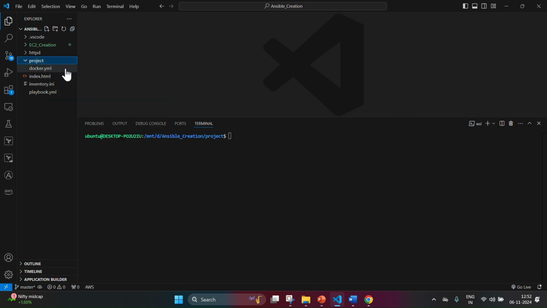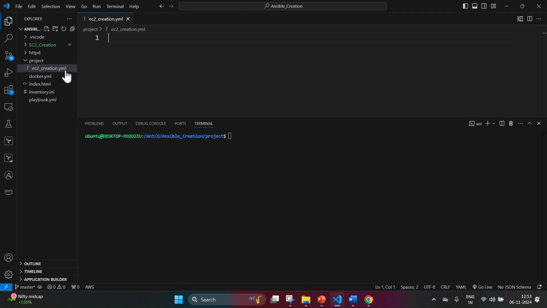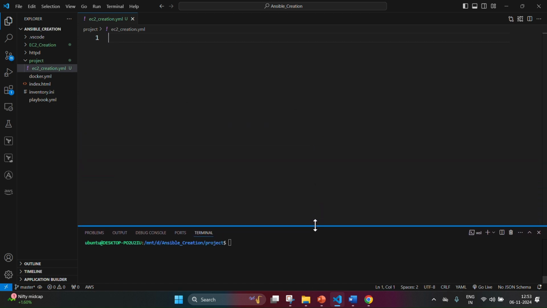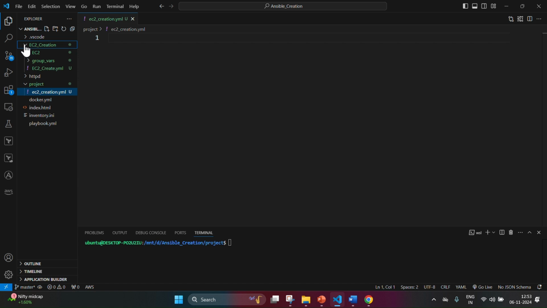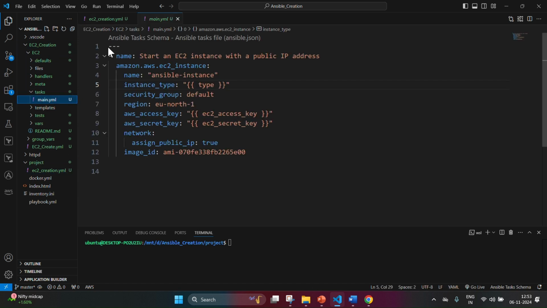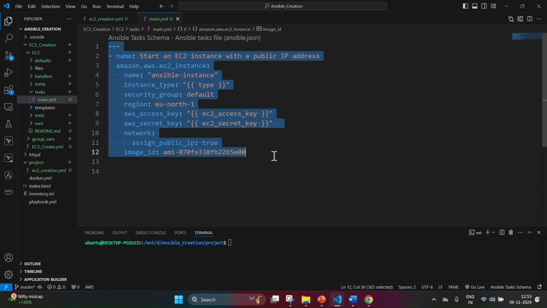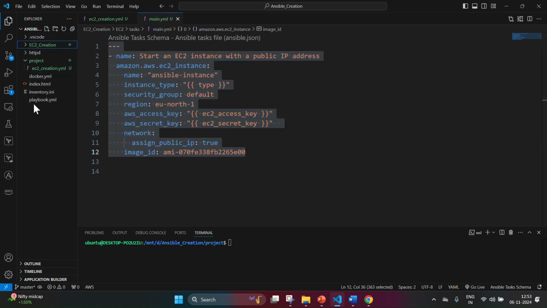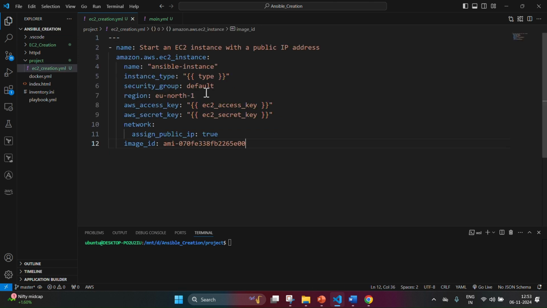Let's create a file called ec2creation.yaml. I just copy the code we have written before in the task. So I'm copying this code, and here only I modified the code.